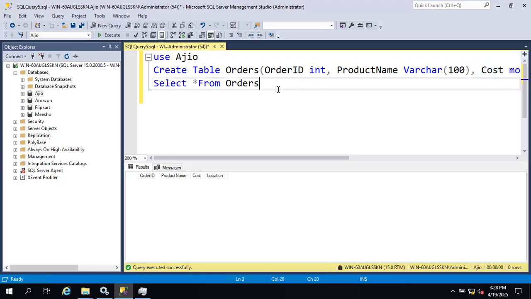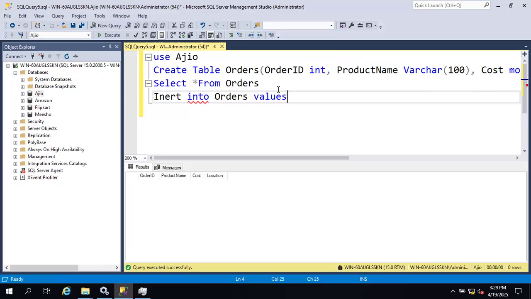Now I want to insert some records inside this table, guys. Let's insert some records. How can I insert? Using the insert statement. How to create? Using the create statement. How to select? Using the select statement. How to insert? Using the insert statement. Insert what you want to insert, into where you want to insert, table name. What you want to insert inside this table? Values. I want to insert into table name values. What values do you want to insert? 1, comma, product name. Imagine my product name is iPhone 16.